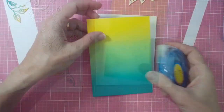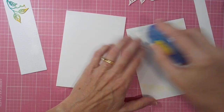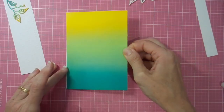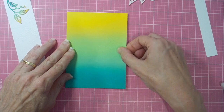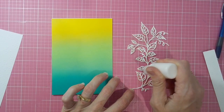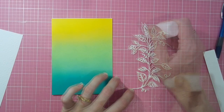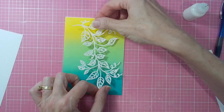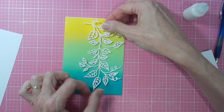So I've then cut that dry-embossed panel down — I cut a sort of three-centimeter section out of the right-hand side portion of it, and that just leaves me with two strips that I'll then be sticking down on top of my gessoed piece. So just adding some liquid adhesive to the back of the gessoed chip piece, sticking that down through the right-hand side of my ink-blended piece.